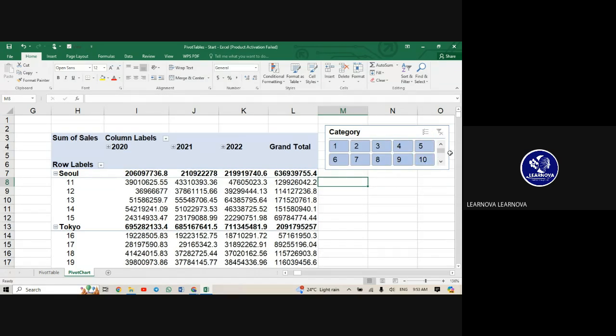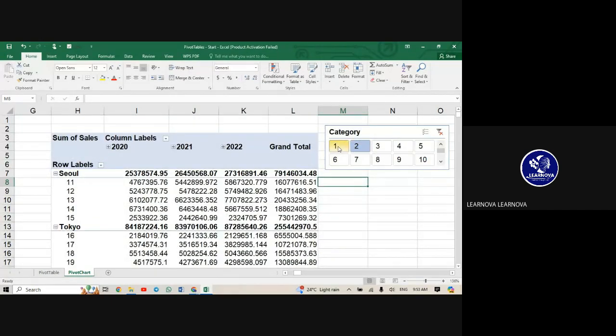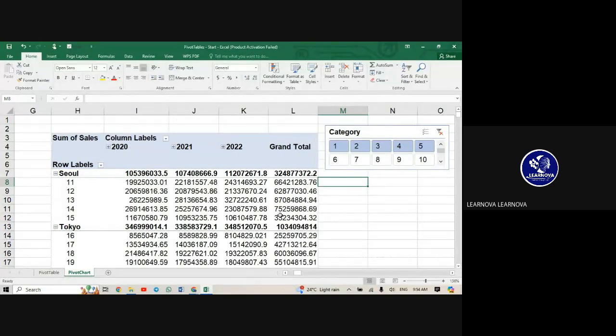So we can see from this place, these are category. Instead of you putting that category up here and clicking, it doesn't make sense. So one of the functions of a slicer in Power Pivot is to show you what you are doing here. From this place, you can say you just want to see only one, or only two. You can press your control button, one, two, three, four, five. And these are the data we have in our category. So that's that.